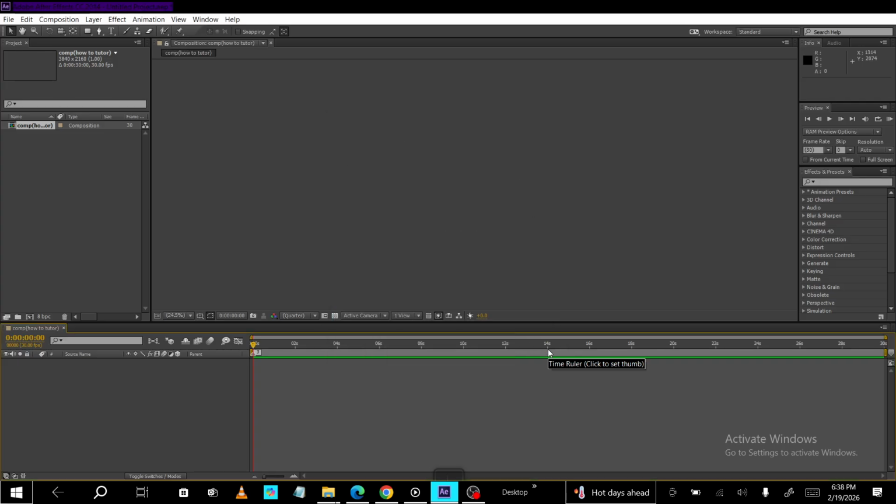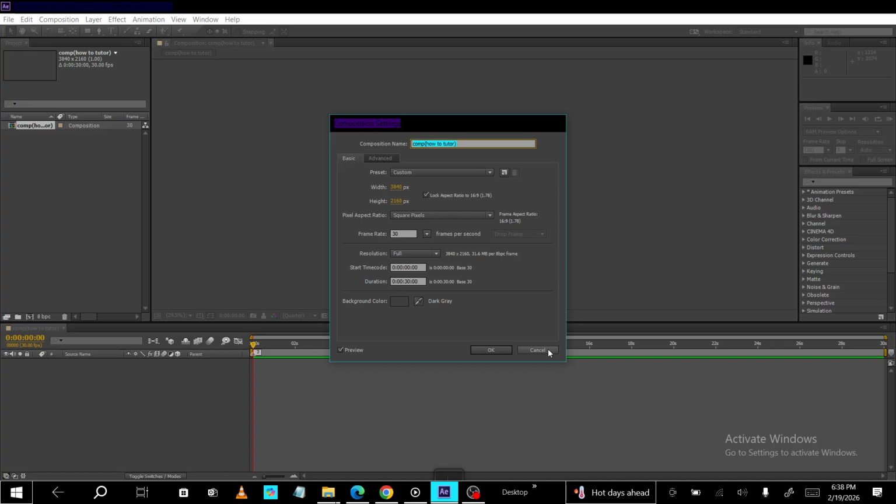This is the standard horizontal size for high definition video and will give you a nice crisp image. Next, set the height to 1920 pixels. This makes the composition taller, and combined with the width of 1080, it creates a 9:16 aspect ratio. That's the portrait format used by most social media platforms for full-screen vertical video.